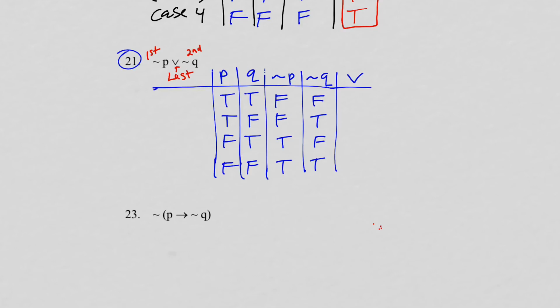And now that I have negated those, the last step is to do the OR. The last column, you're focusing on your two negation columns. For the OR, one of them has to be true for it to be true. So this is false, this is true, and this is true. And that's the final answer right there. Again, this is the alternative method, and that's the only method that I present. You're welcome to do it a different way if you like the other videos or the explanations in my math lab.